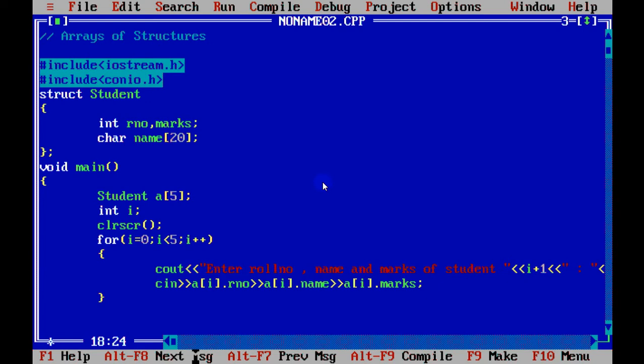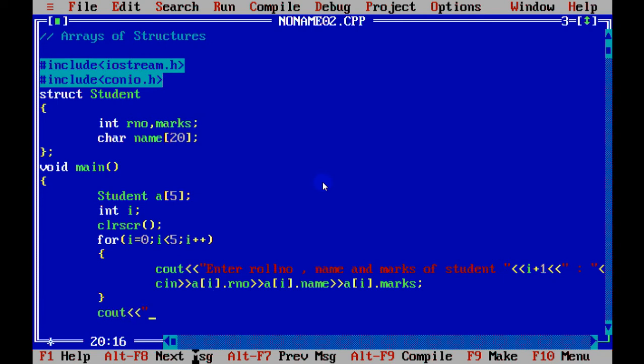So I'll get the value at A[0].rollnumber, A[0].name, A[0].marks. Next time when I becomes 1, the same values will be entered for the second student but at position 1. So I'll get the values at A[1].rollnumber, A[1].name, A[1].marks. Then for A[2], then for A[3] and for A[4].